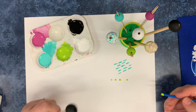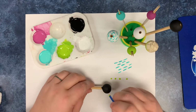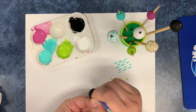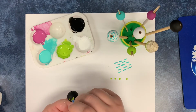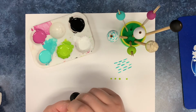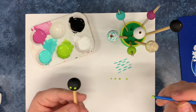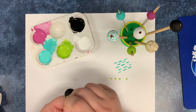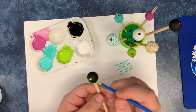Realize that you're definitely going to need to put more paint on every one or two dots. So I go ahead and just start in the middle. Remember, I'm anchoring my hand and moving the bead in my other hand. Going back for more paint. That way I can keep it pretty symmetrical all the way around the bead. And then I decided that I liked the way the big polka dots looked, but I liked it even more when I put smaller polka dots between the larger polka dots. So you can see me go through and do that.